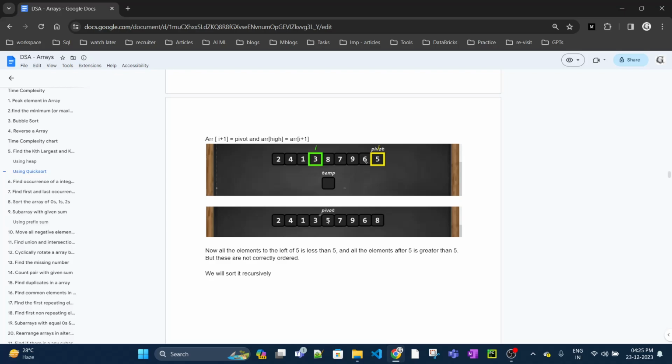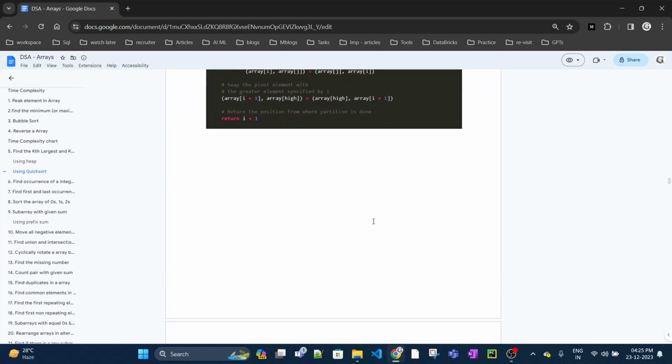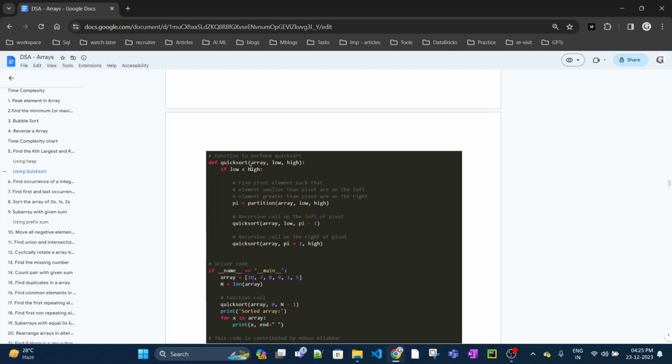Now again we would have to do the same quicksort operation for the left side and the right side. Okay, so let's look into the code. Initially we will pass the array, and low has the 0th index, high has the n-1 index. Until low is less than high, we will first call the partition for the array, low and high.